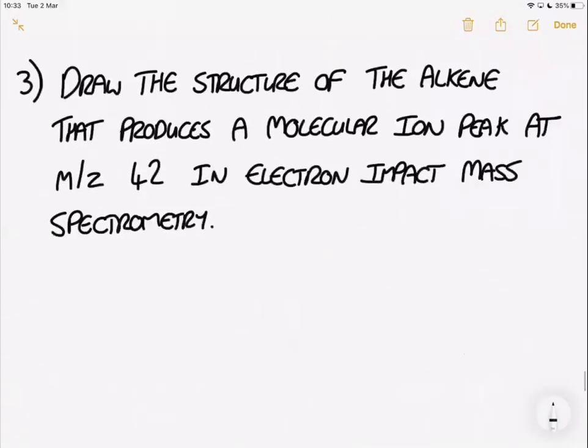So recalling a little bit of mass spectrometry, right? This is basically asking you to deduce the structure of an alkene. The only bit of help I'm going to give you here is to remind you that a molecular ion peak is basically the molecule having lost one electron. And so the mass to charge ratio of the molecular ion is effectively the same as the molecular mass in this case. I'll go into a bit more depth when I do the answer, but pause the video and see if you can figure it out.